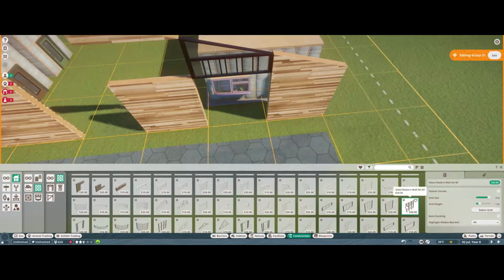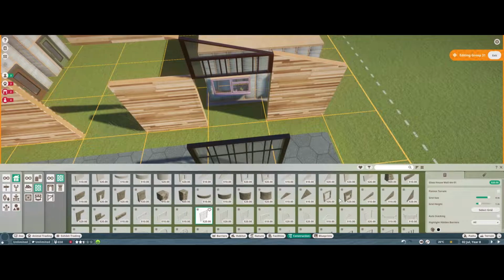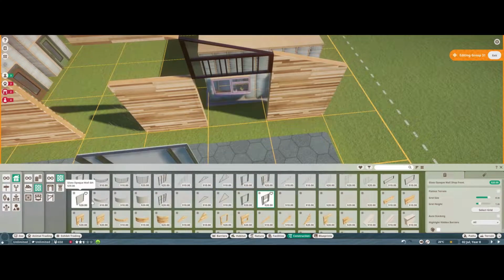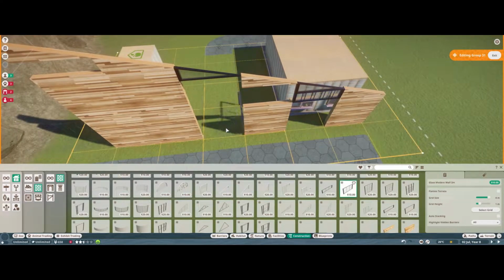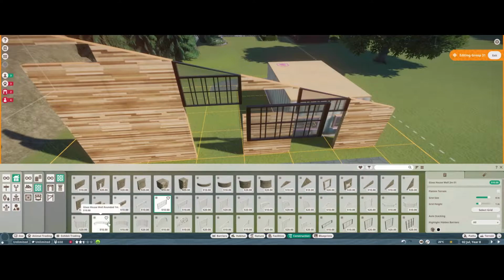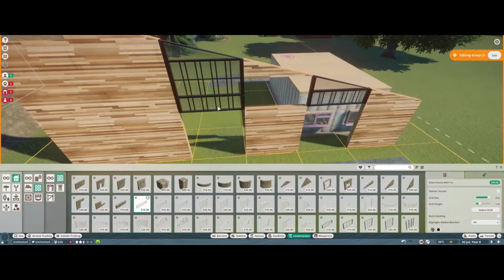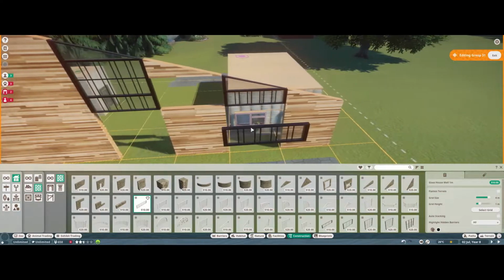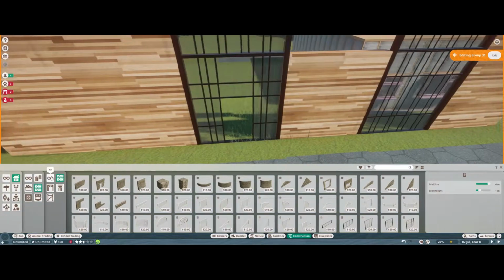So yeah, I wanted to design a modern building that you could look in and see the interior of the building. Obviously, this is on a staff path, so no guests would be walking in here. But I still wanted it to feel like something's happening in that building. It's not just hollow and empty, and it's not just hiding things, so to speak.